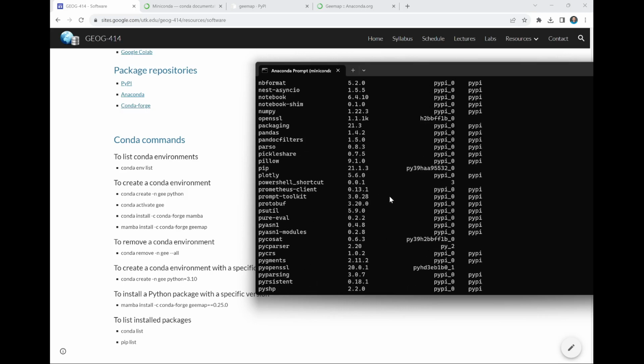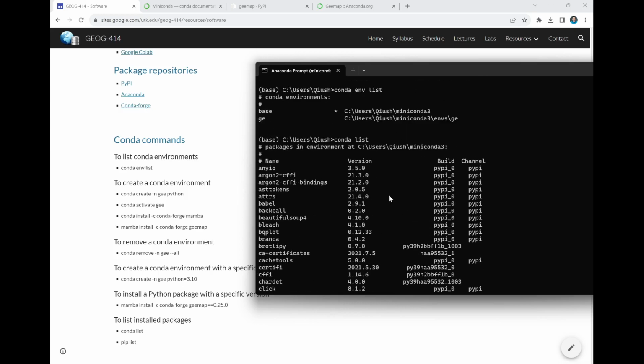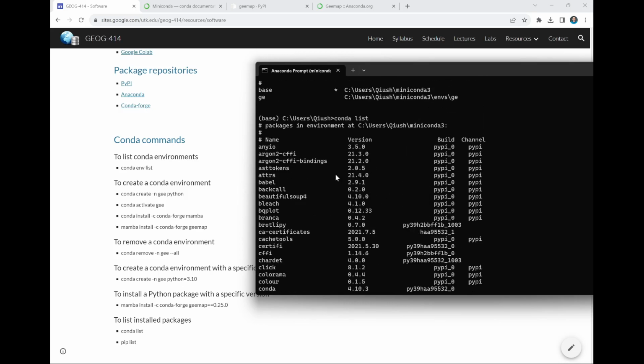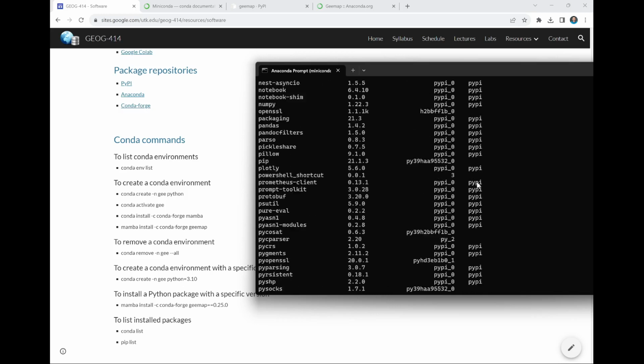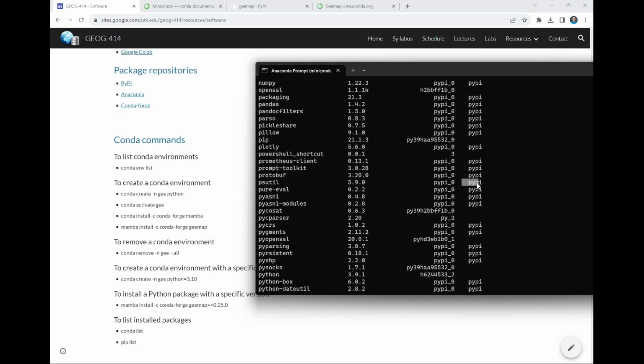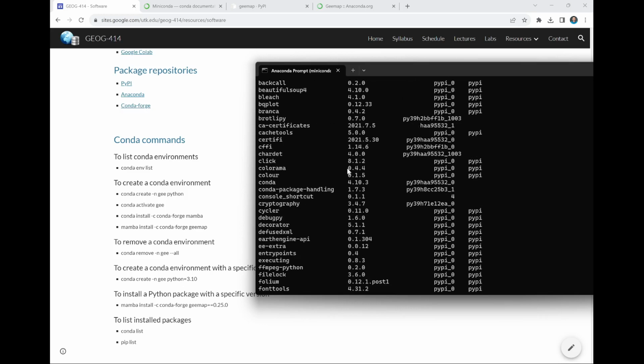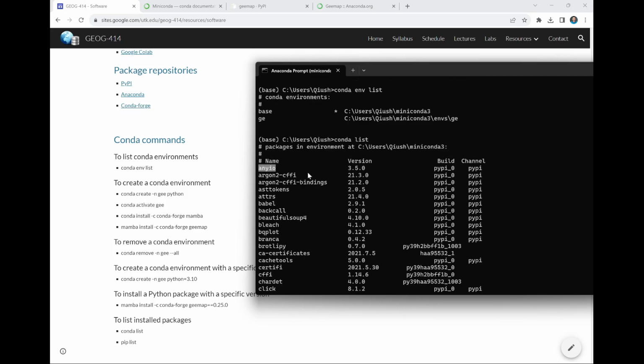So take a look at this. It's quite a long list, right? And here it shows you, the first column shows you the name, the second column shows you the version and the build, and also the channel. Because I installed it a long time ago, you probably see conda-forge or something. If this is the first time you're using it, the channel means the package is coming from PyPI or coming from conda-forge. So it's going to show you up here and also show you the version. I think the most important ones you want to check are the package name and also the version.